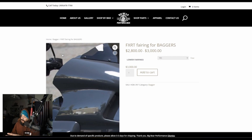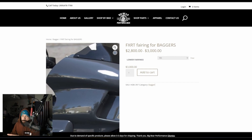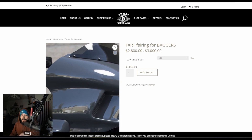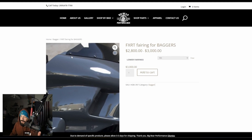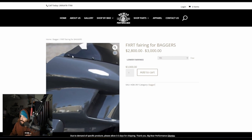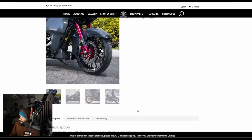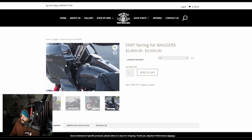One issue you can see is the gap with the Clockworks windshield — it doesn't really fully meet the edge. That could be something you're not into, but even the Dominator fairing has this issue with the Clockworks windshield. Not a big deal in my opinion. Some windshields are just not going to fit entirely snug with the fairing. These guys are the ones that offer the glove compartment on the fairing. You can also look at the back of the fairing. That's Big Bear Performance.